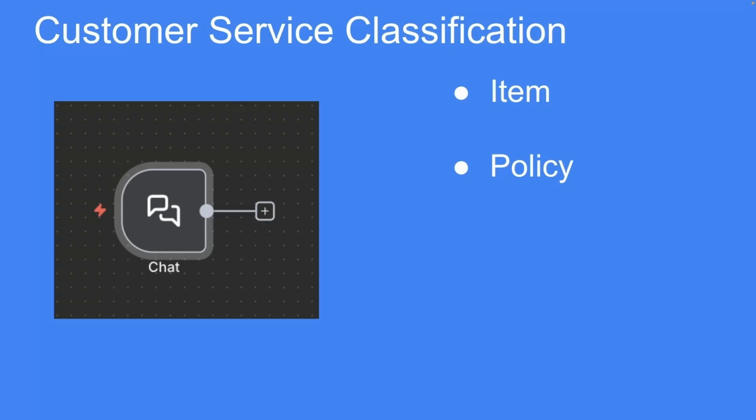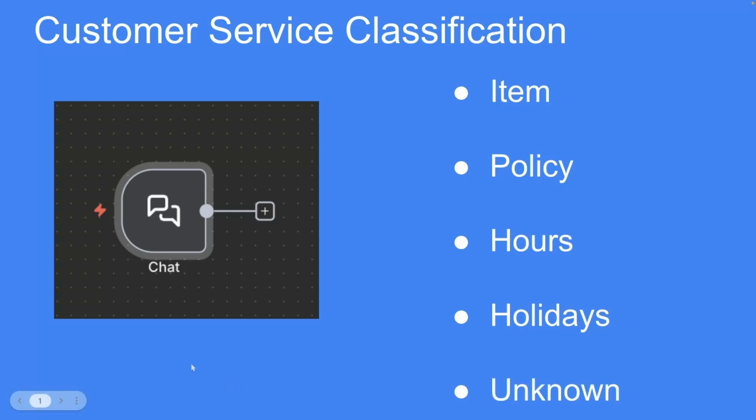Hours: questions about regular store operating hours or specific day timings. Are you open on Sunday morning? What time do you close on weekdays? Until what time is the pharmacy open? Holidays: questions about store hours or closures on public holidays, special events, or seasonal dates. Will you be open on Christmas Day? What are your hours on New Year's Eve? Are you closed on Thanksgiving? Unknown: any question unrelated to the supermarket, its products, policies, or operations. What is the capital of USA? How's the weather today? Can you recommend a good plumber?